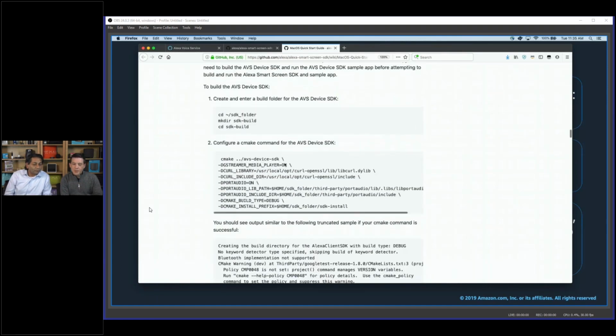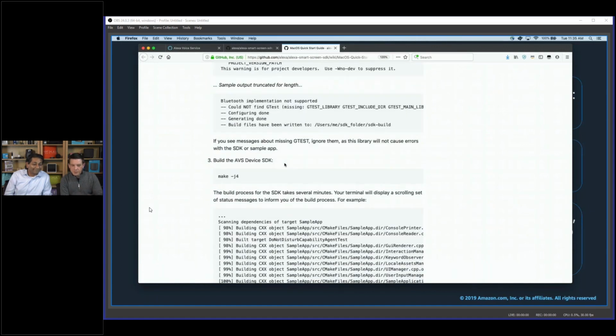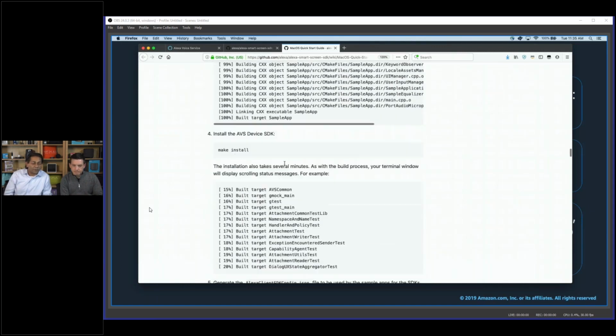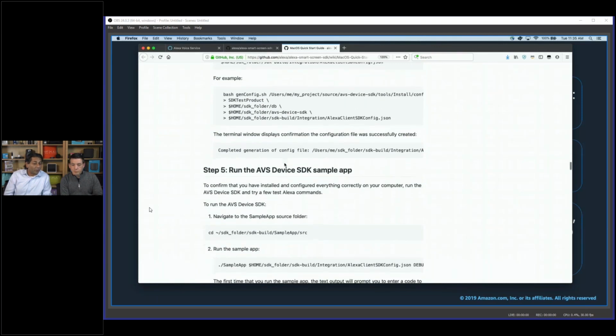Yeah, and so again, there's a lot of steps on here, and it's not as bad as it seems. Ultimately, if you run into errors, it's usually best if you just recheck your previous steps. We do have the developer forum available for folks to create questions, and folks are actually monitoring that forum.